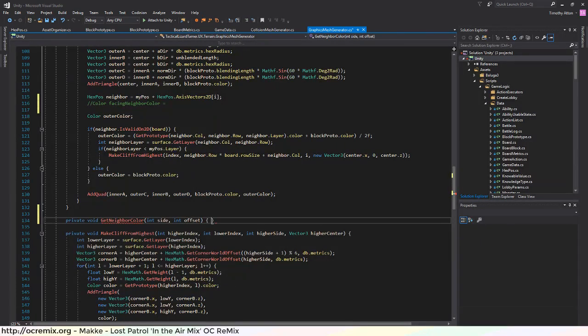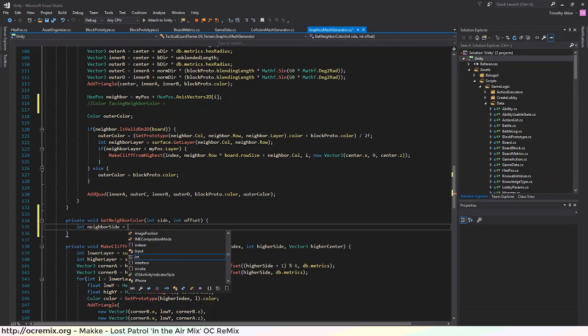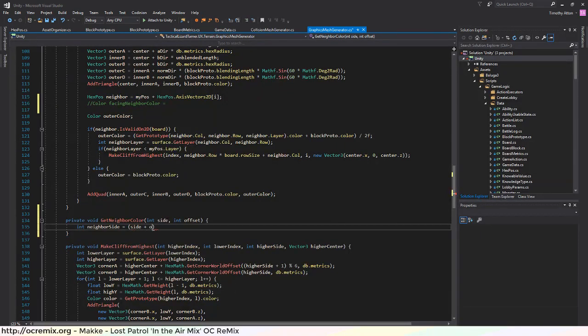So that way we can get either clockwise or counterclockwise by passing -1 or +1. So then neighbor side is side plus offset. And then, so we're going to need to do modulo 6 again so that we wrap around. And the side is always between 0 and 5.